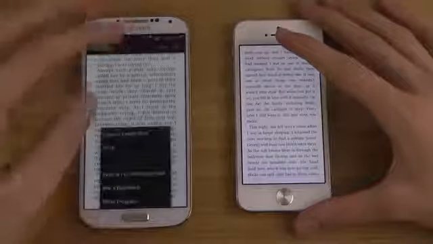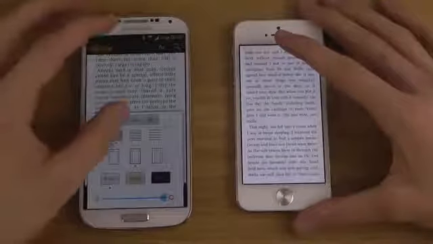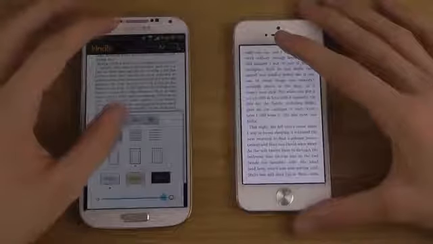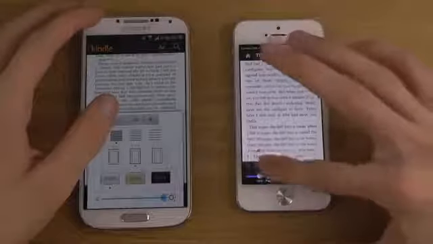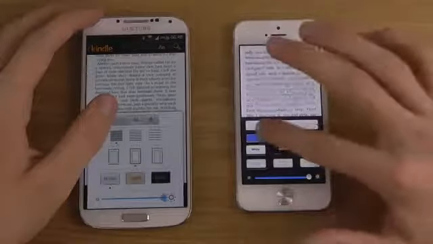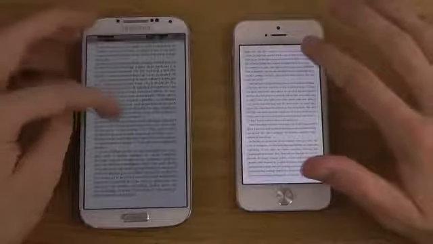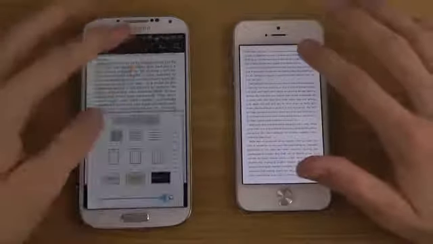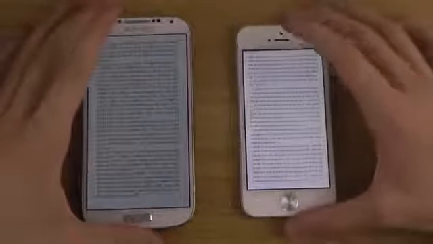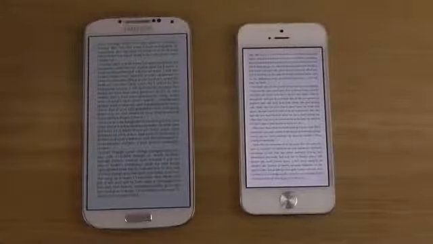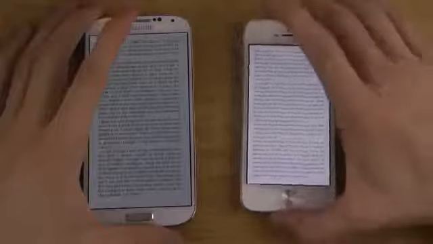If you read text that's extremely small, you'll probably see the text be a little bit more crisp on the Galaxy S4, but it's not going to be a major difference. When I go to the smallest text possible, I can actually go even smaller on the iPhone 5, which is pretty funny.